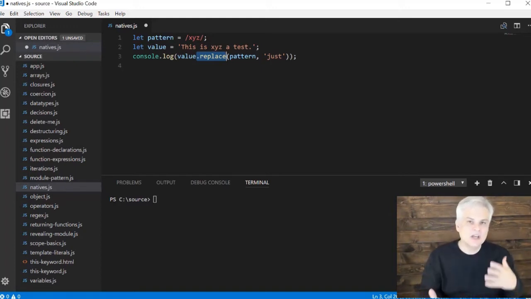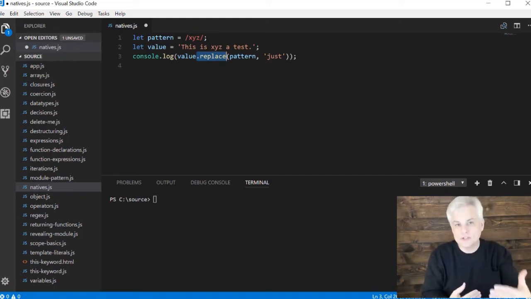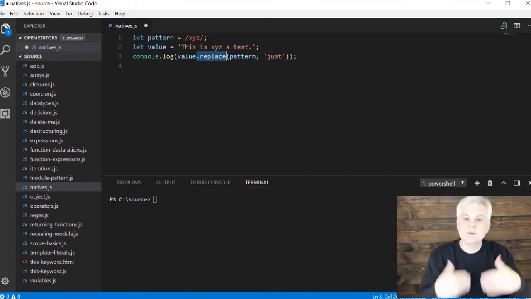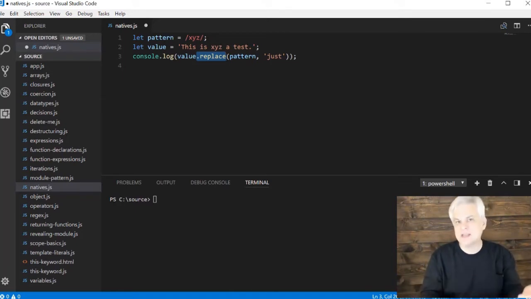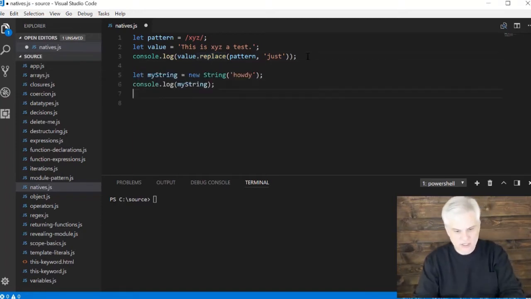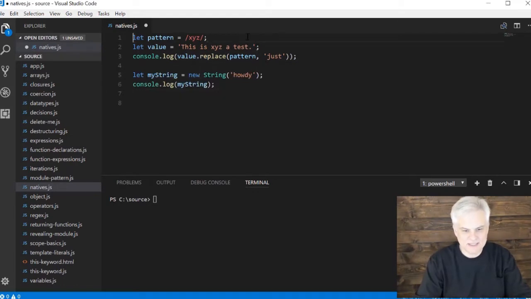So behind the scenes, JavaScript does something interesting. The JavaScript compiler will coerce your primitive, in this case, primitive string, into an object that's returned from a native string function with all kinds of cool stringy type functionality included. So actually, although we haven't demonstrated this yet, you could create a string using the actual string function to do something like this. And let me comment this stuff out here.